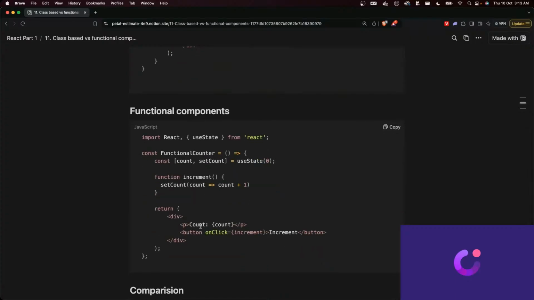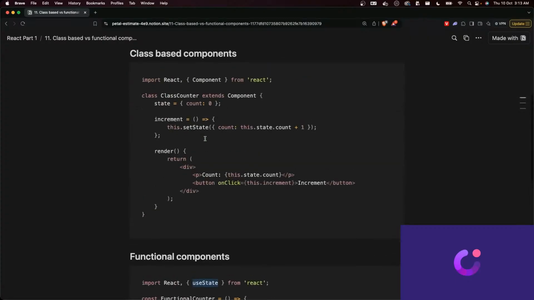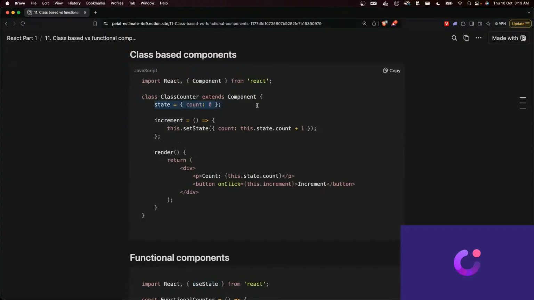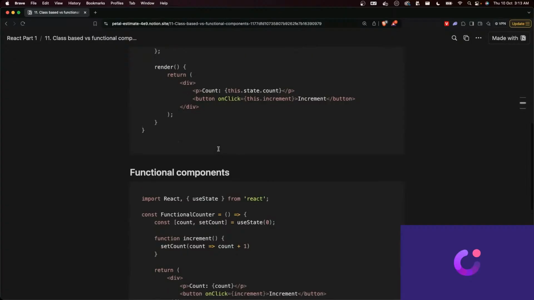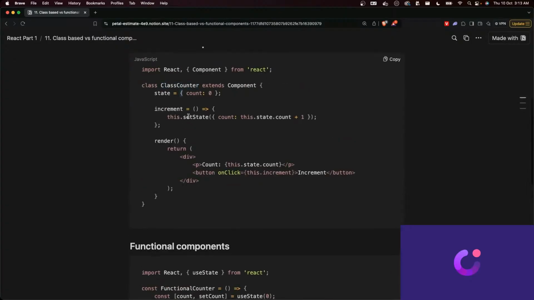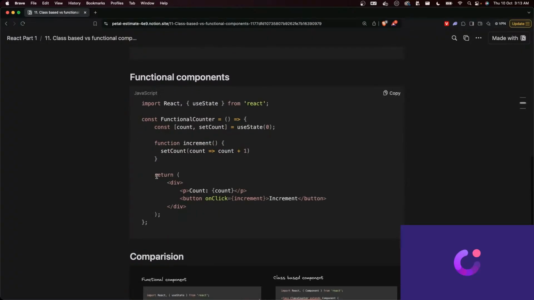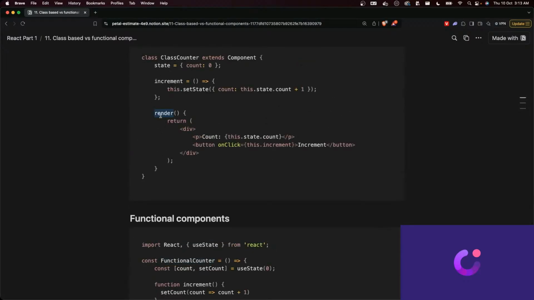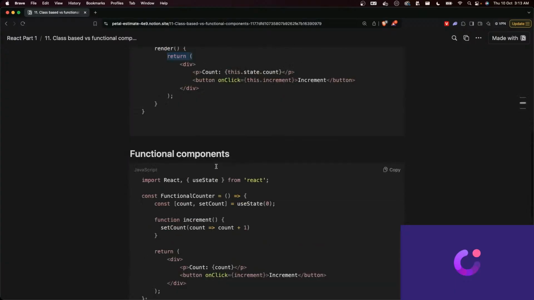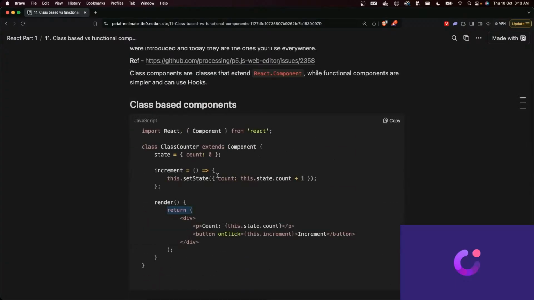This is how the functional component looks like. We had a state variable defined using the useState hook. Here, the state variable is defined directly over here as a sister attribute to an object of this class. Here, this is how we define a function. Simply how you define a function inside a function. Here again, it is another attribute. Simply return this div from this function. And here we have a render function which returns this div. So functional components versus class-based components, that is the difference.